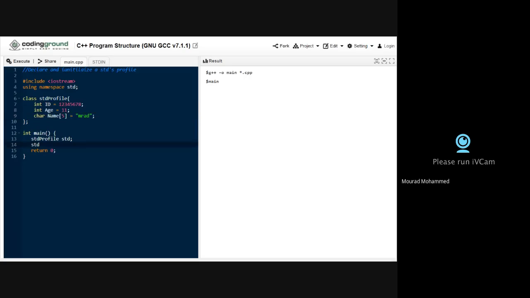With std, I'm going to reach the id, std dot id, the same spelling. Now I reached the id. What should I do here? They are initialized already. I can do cout now. Great. The same way for the others.